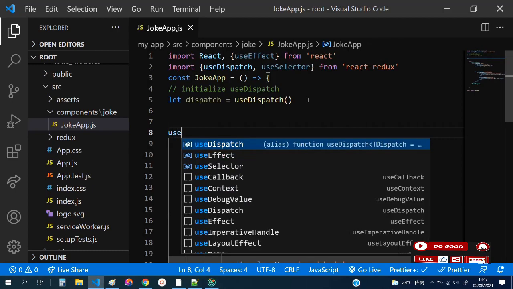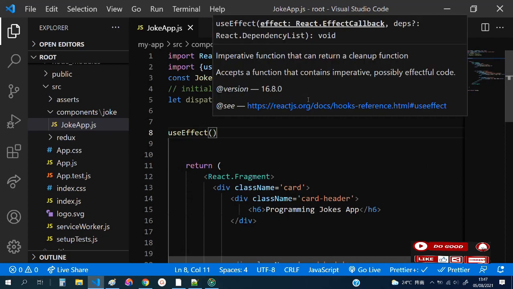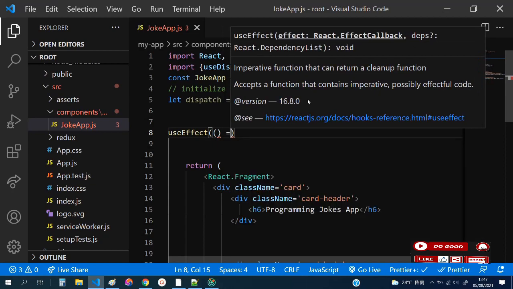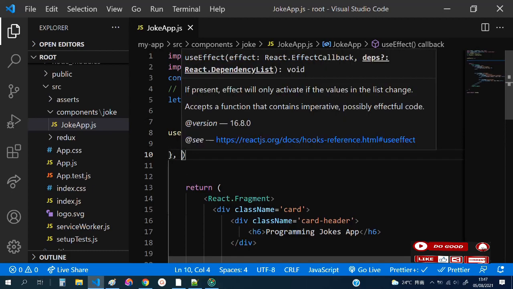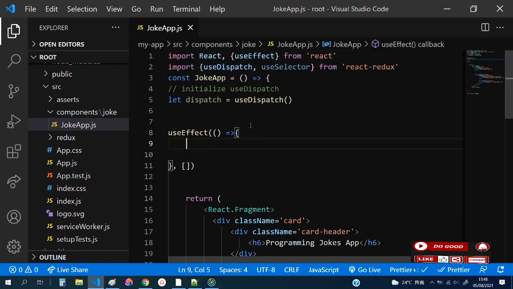So we say useEffect into bracket and give it a function. Now inside that we need our array. Inside that we can now call our dispatch.